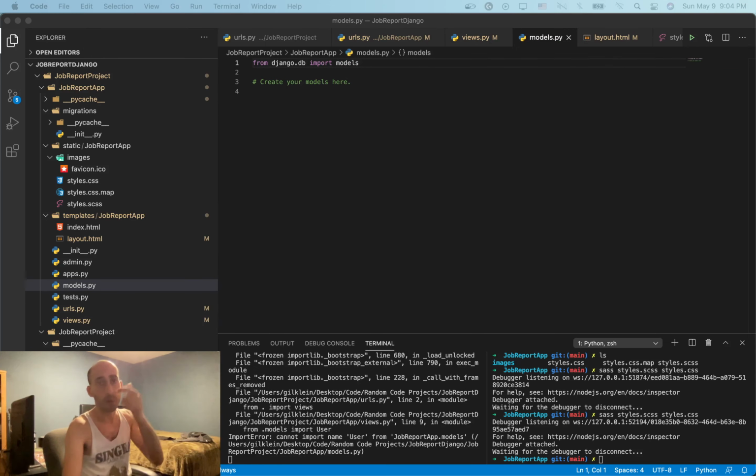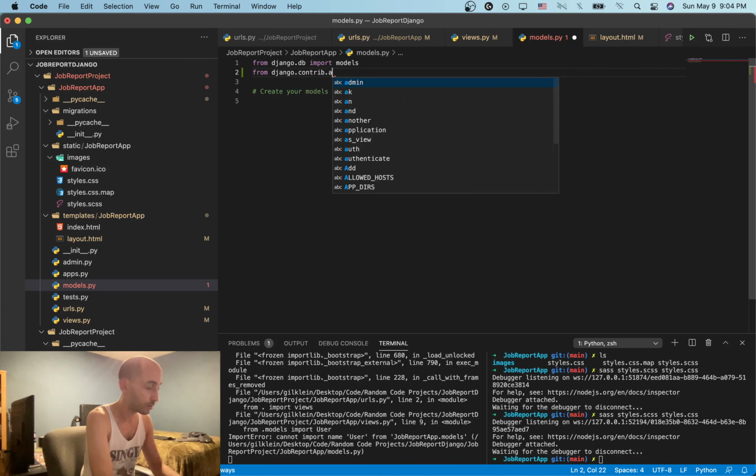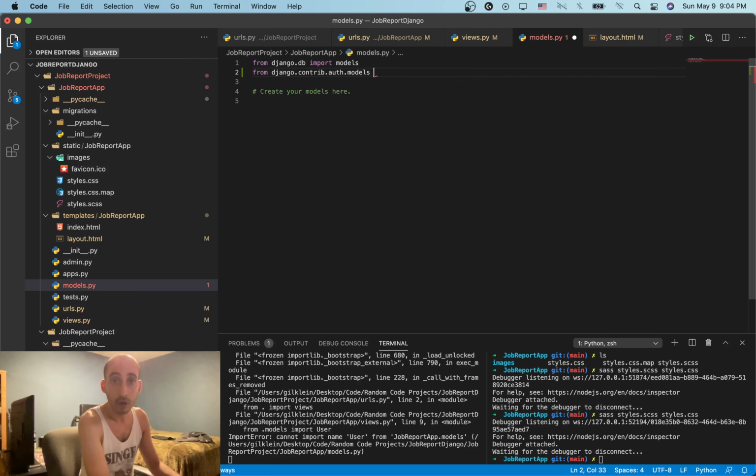Now we're going to want to pop over to our models.py file for the first time. And here we're just going to create the default Django user. And that being said, we will just need to get one thing from django.contrib.auth.models, and this is going to be called AbstractUser.